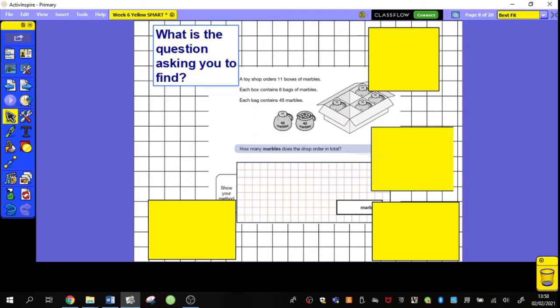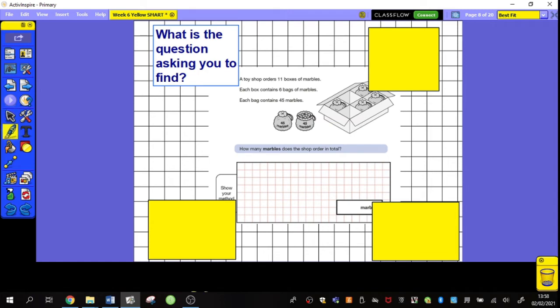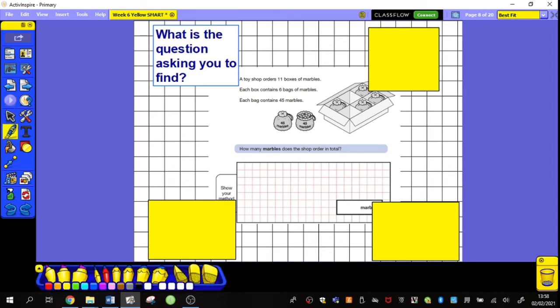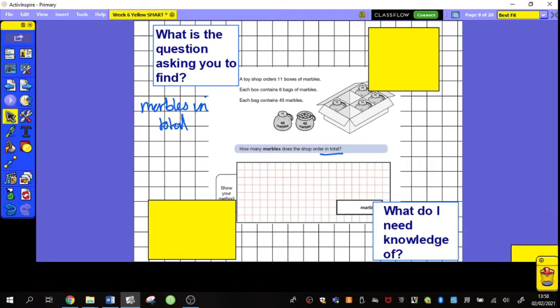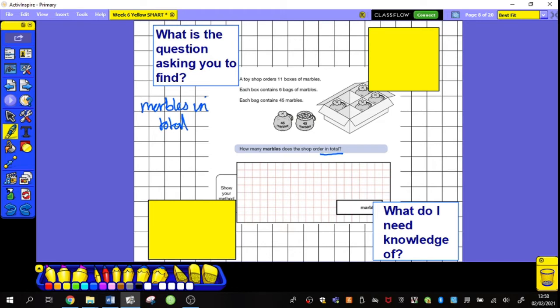First thing I'm going to ask myself is, what is the question asking me to find? The question is asking me to find the number of marbles in total. I want to know how many marbles the shop orders in total. So all of the marbles. Next thing I'll ask myself, what knowledge do I need? Well, this is a multiplication problem here.